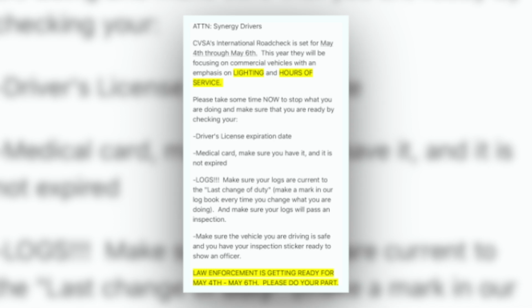Essentially, they are hunting, they are looking, they are inspecting, they are trying to find a few key areas to look over on our trucks and our trailers, to make sure that we are in compliance and that we are safe. Overall, that's the main purpose of it. Some people might think it's a big money grab once a year, but essentially it's a safety blitz to bring awareness to everybody that they need to inspect and check on these certain key areas for your truck and your trailer.